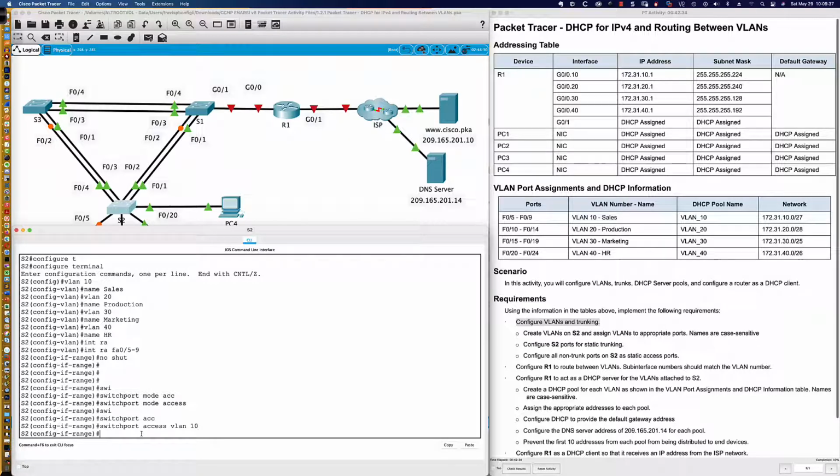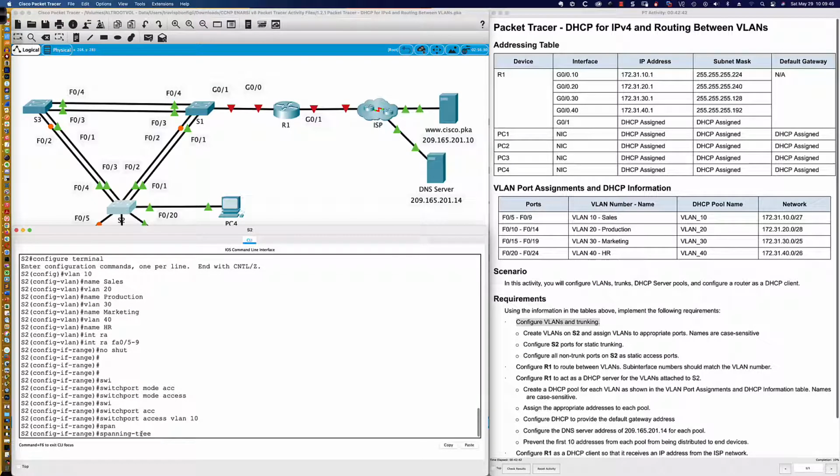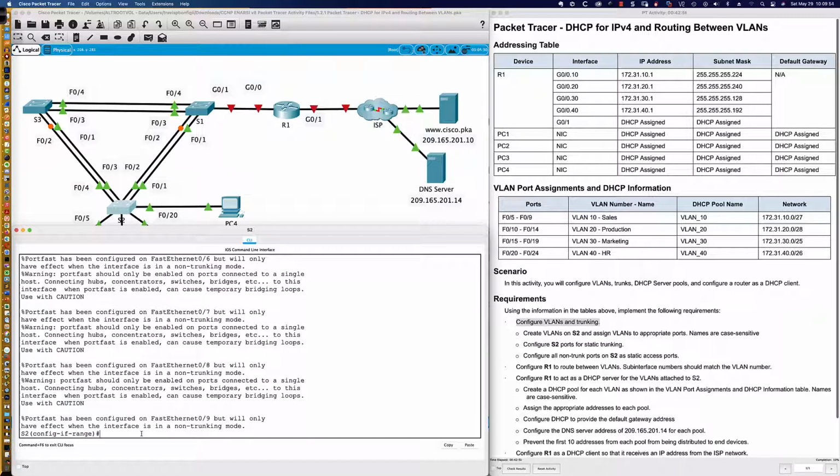However, I like to tweak and tinker with the activities a little bit to show you some best practice recommendations. Why would we want to have spanning tree portfast on our host-facing ports, or on our server-facing ports, the PCs, the access points, the DHCP clients, things like that? So we'd like to have portfast on.